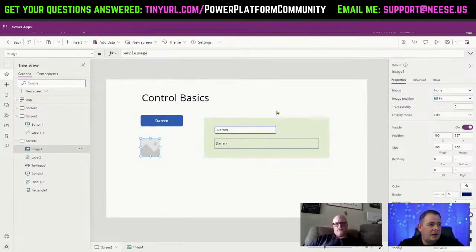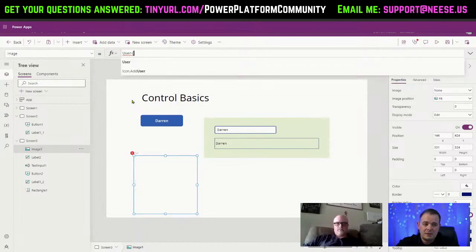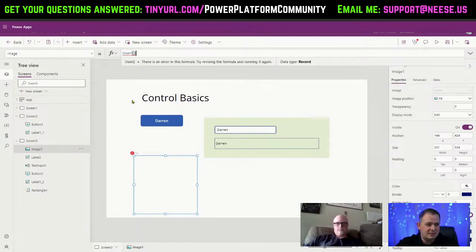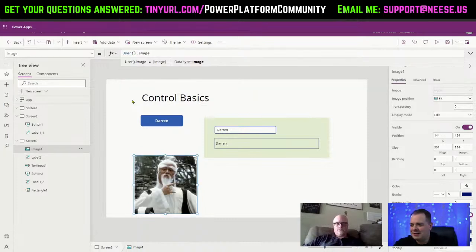And there we go. Now, something that I can do. We don't have any images added to this project yet, but here for the image, it's displaying a sample image. Okay, so that is a Power Apps keyword, sample image. So if you ever need a sample image for something, just use that keyword sample image and that image will pop up. Now, if I tie into a function called User with opening and closing parentheses there, and I say image, it will pull in my image that I have set up for this Office 365 environment.